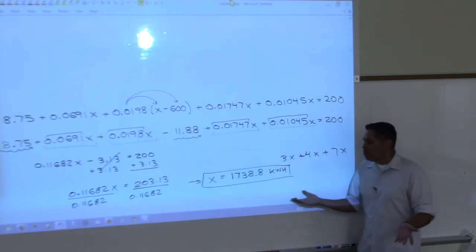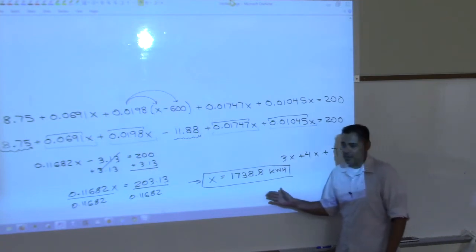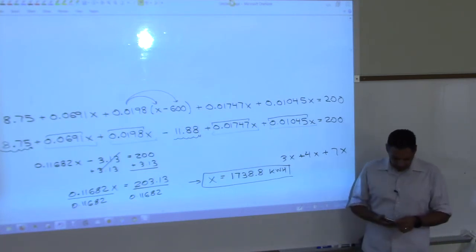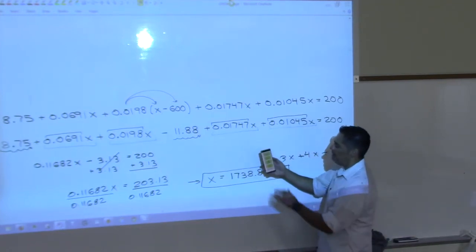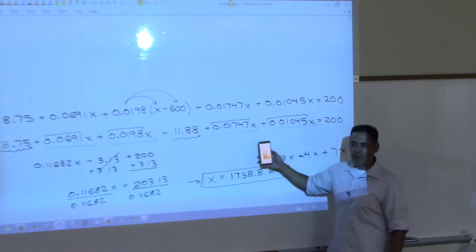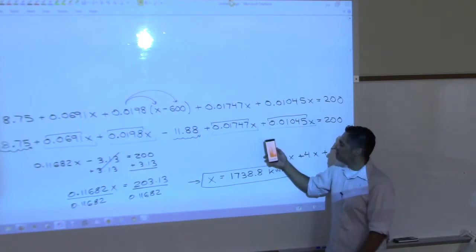Now, in the real world, I don't think anyone is ever going to do this. I've done this plenty of times trying to figure this out. In fact, I have an app on my phone. This is just the anal part of me, but I have an app. I know y'all won't be able to see this, but I can sign in right now to my house, and I can actually show you a graph of real-time electricity being used in my home right now.